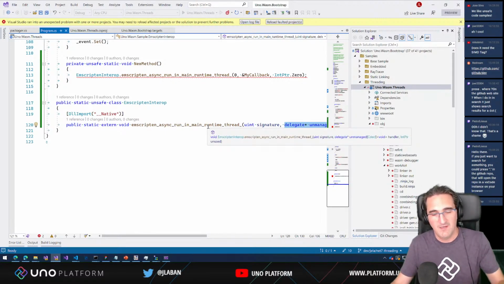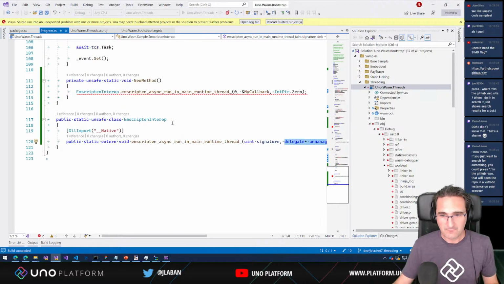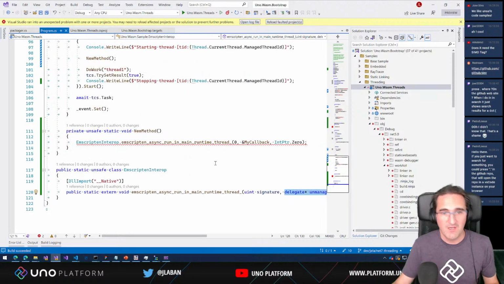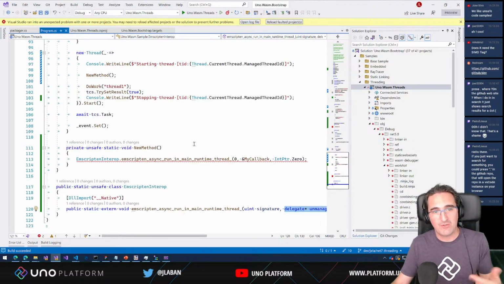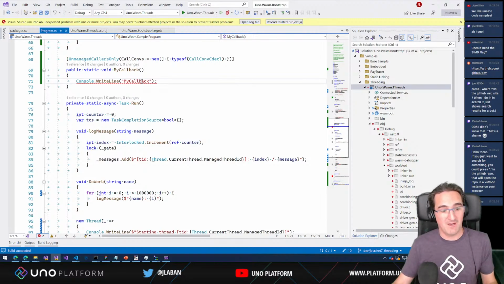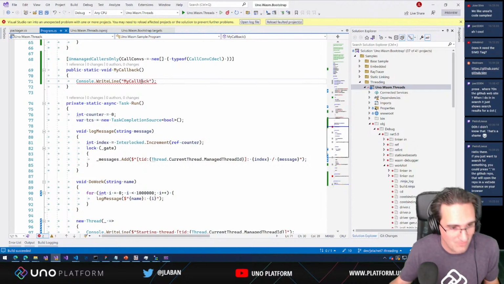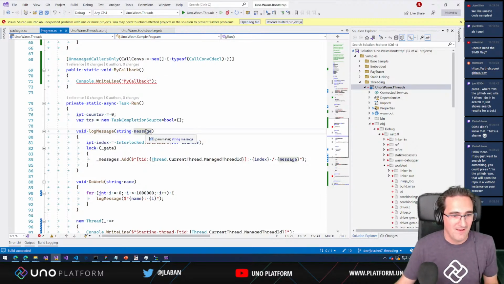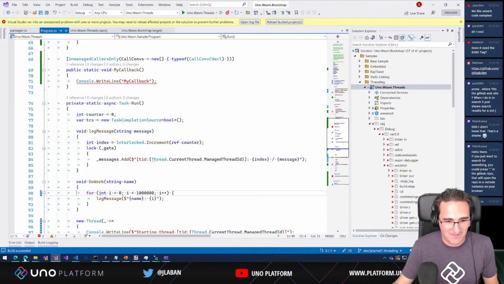It's going to be Emscripten. And then when that is invoked, the main thread is supposed to receive the message using the myCallback method here, and it's supposed to show up myCallback, at least. So we'll see if that works.